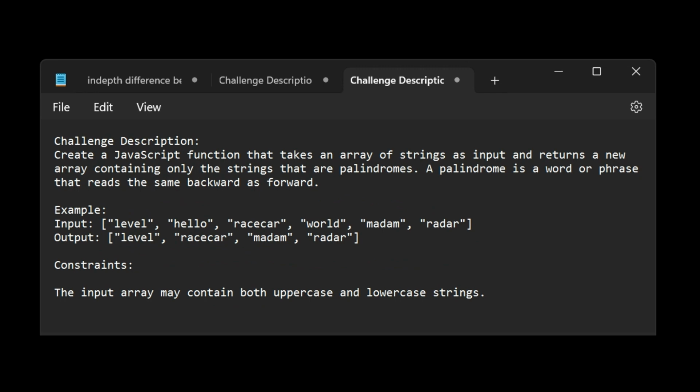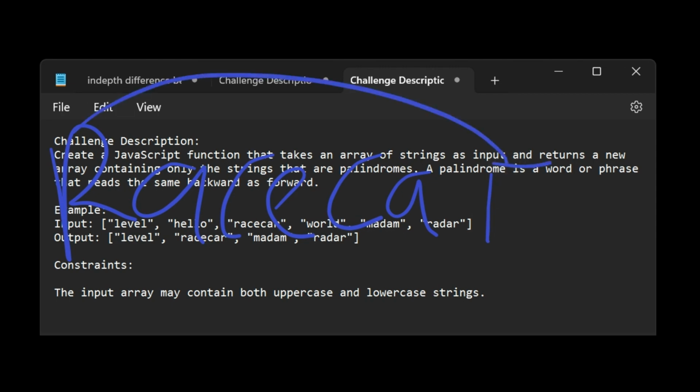And we're also given a constraint that our input array may contain both uppercase and lowercase strings. This is important because if we are comparing, let me write, we have Racecar, an uppercase R and a lowercase r are not going to be the same thing.